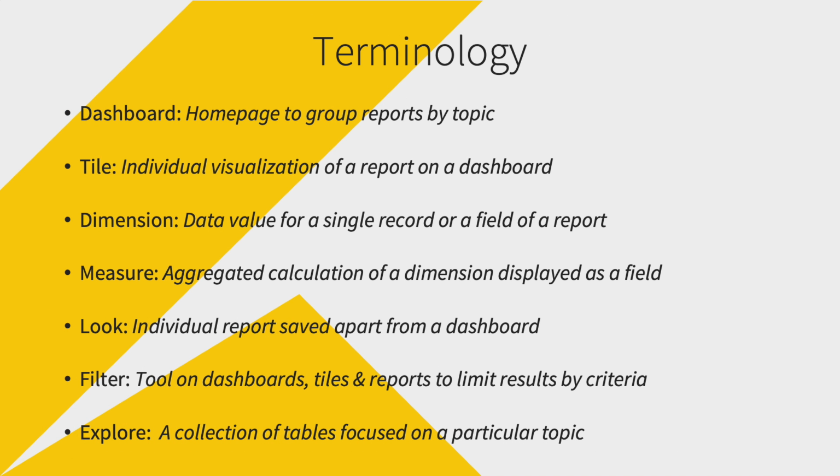Some terms that we'll want to remember. A dashboard is basically a homepage to group reports by topic. A tile is an individual visualization of a report. A dimension is a data value for a single record or a field report. Measure is the aggregated calculation of a dimension displayed as a field.